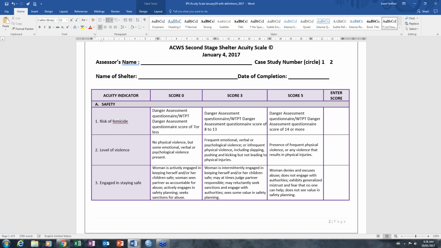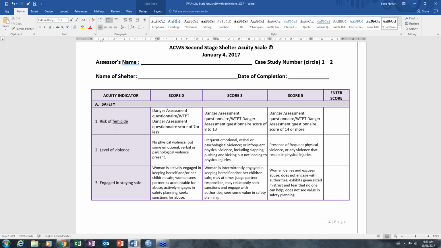And at this point, so that's great, Susan, and that does speak to using the Acuity scale when we actually finish the testing, and we're doing it with real people. At this point, to complete this particular scale, you will receive the case studies, and the case studies will actually give you the score. So that would be one of the easiest things to complete.